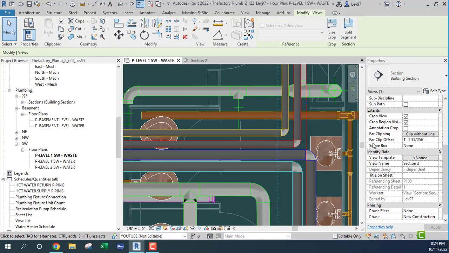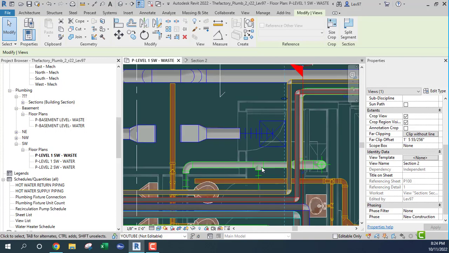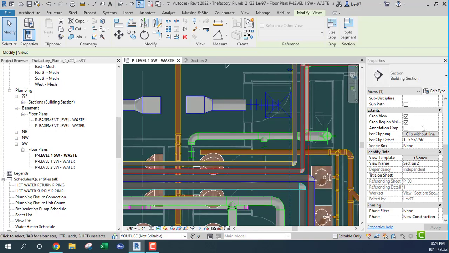Let's go. See this far clip offset? That controls the depth of the section that you're looking at. And we are looking west, so I'm going to make this, because I don't see the grips. I mean, I could go out and scroll down, and here it is right here, you see. Now, if you watch this, this clip is going to increase.